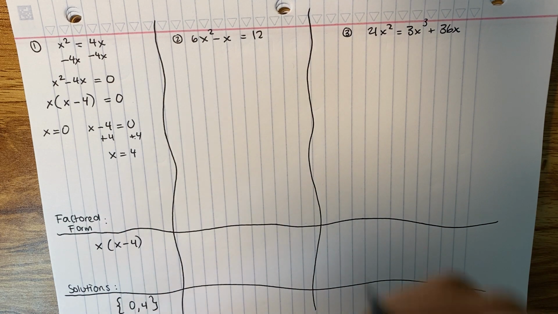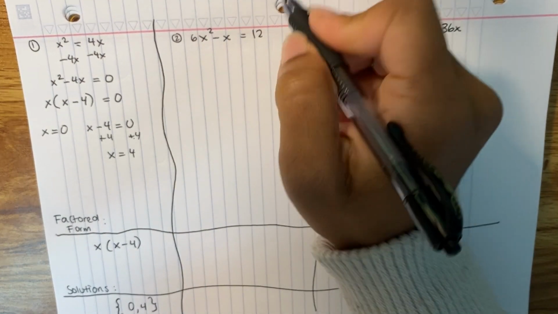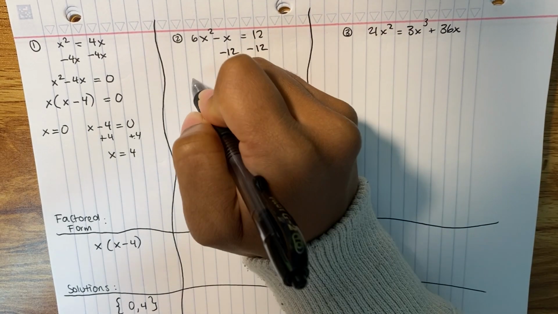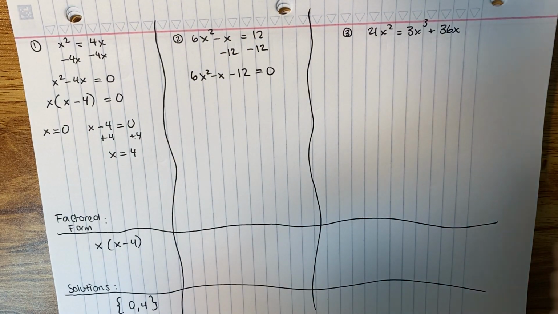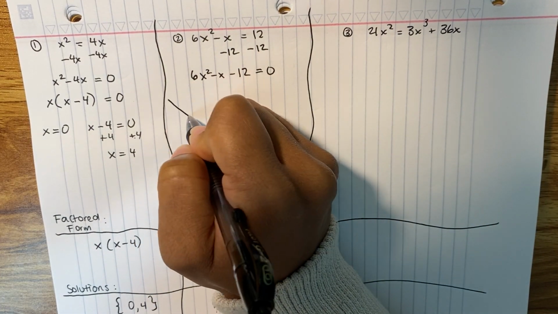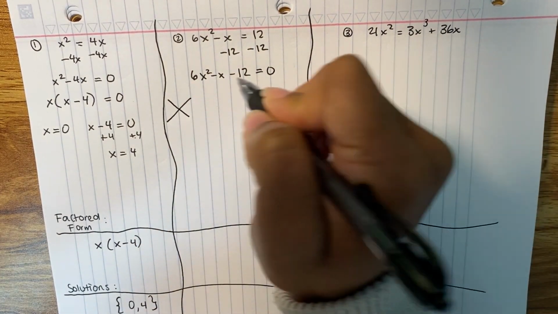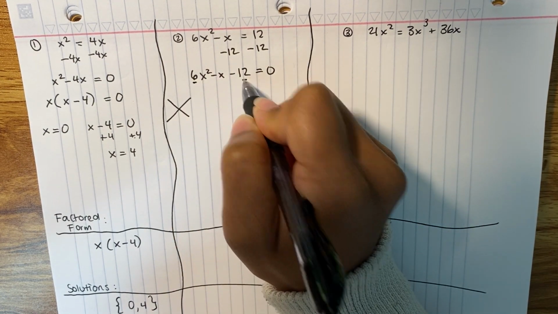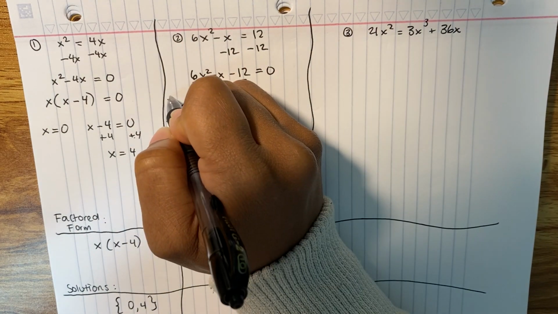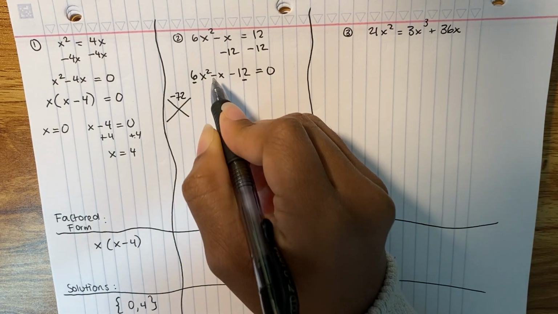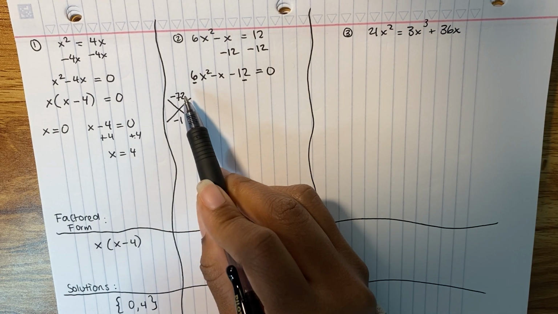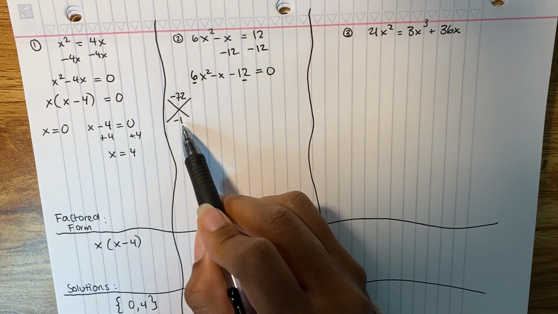Question 2. So again, follow the same steps. Zero out your equation. Subtract the 12 on both sides. You end up with, now I need to factor. So use one of your methods you use to factor. I like the AC method with an x. So I draw an x, and I place a and c on top by multiplying them. 6 times negative 12 is negative 72. Then b always goes in the bottom. That's negative 1. Find factors of 72 that when you add them together, you get a negative 1.